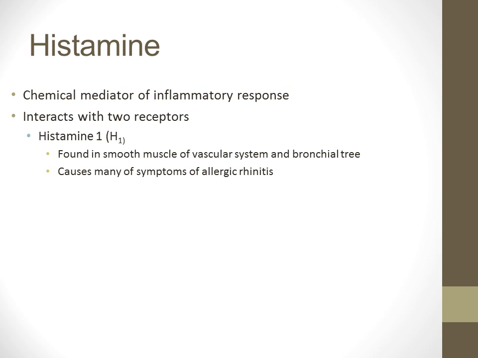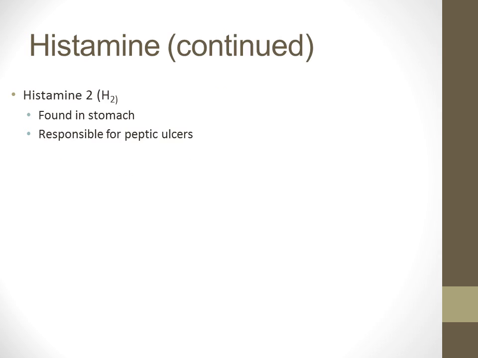Histamine is basically the chemical that's going to be released when we create that inflammatory response when it comes into contact with an allergen. We have two kinds of histamine receptors that are going to be involved depending on where we're talking about. We've got H1 receptors that are most commonly thought of in the respiratory tract. The other type of histamine receptors are those found more in the digestive tract.